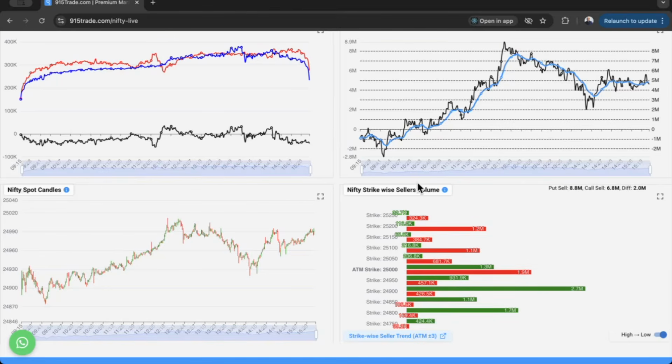That is this chart wherein we are doing strike-wise seller and buyer. When we say buyer, we are talking about put sellers. When we say seller, we are talking about call sellers. That is why red and green. So when red is high, that means sellers are more. When green is high, that means buyers, rather put sellers, are confident. That means they are trying to push the price up. And we always show you ATM +5 -5.